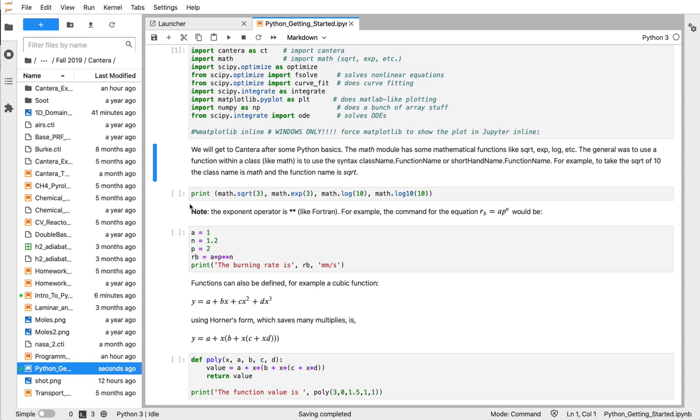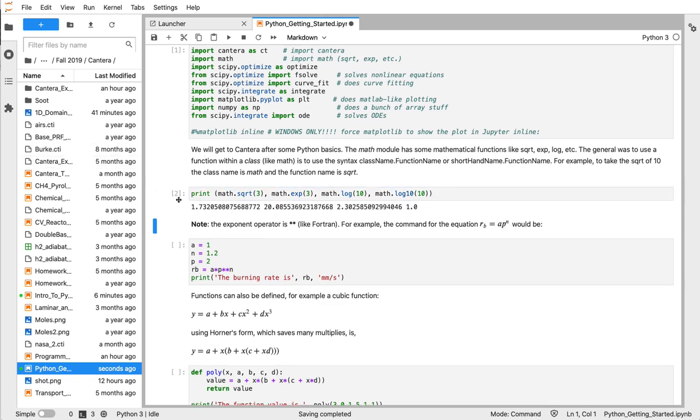So here I have an example box where I'm just using math, and I'm using the print command to basically print the output. So I want to use square root, so it's math dot sqrt, and then the number, then exponential, log. This would be the natural logarithm, and log10 is log base 10. So I hold Shift and push Enter, and then I get all the outputs here. So log10 of 10 is obviously 1.